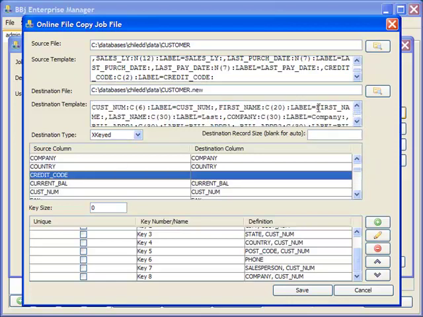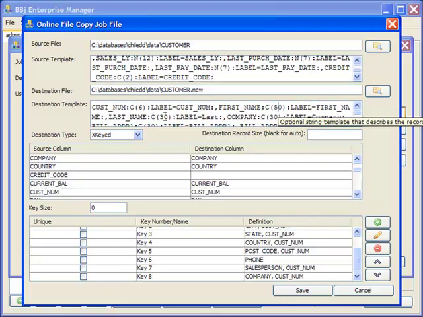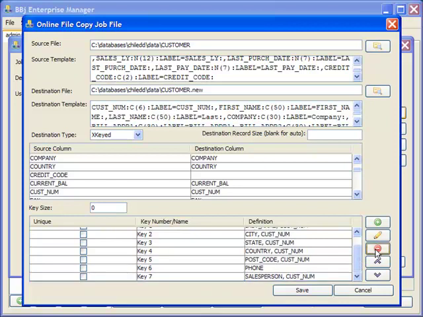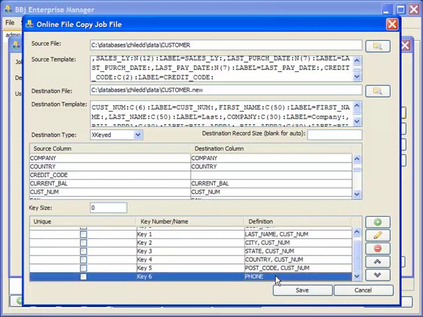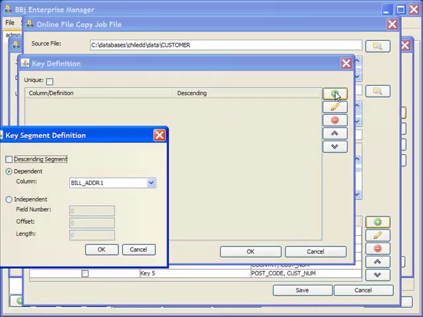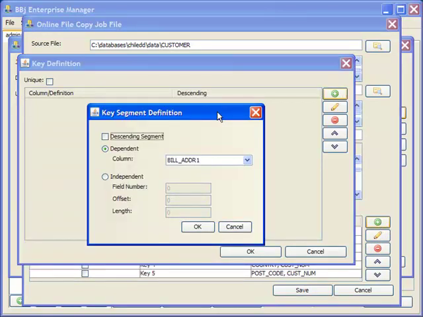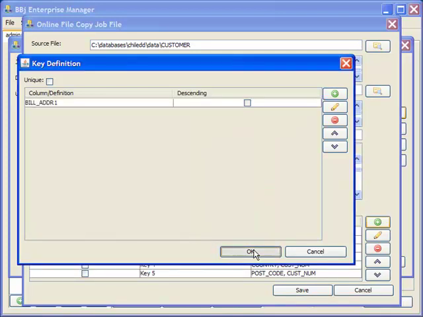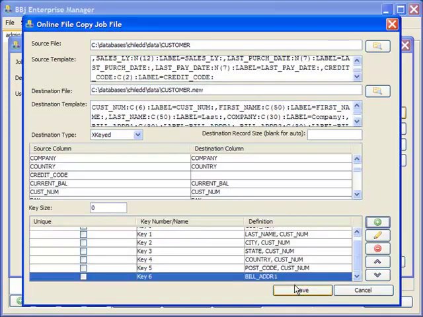We can also go in and change the sizes of fields. For example, here we can change this to 50 for first name, and we can change this one also for last name. And now we'll have an increase in the size of these fields. We've dropped a field, and now we can even come down here and drop some indexes. Let's say we don't need those anymore, and let's say we want to add a new key, and let's say we just want to put it on the billing address field for whatever reason. Notice that's added here now.